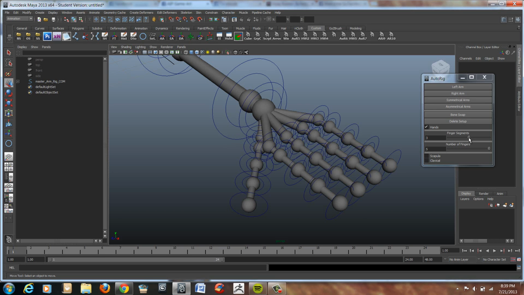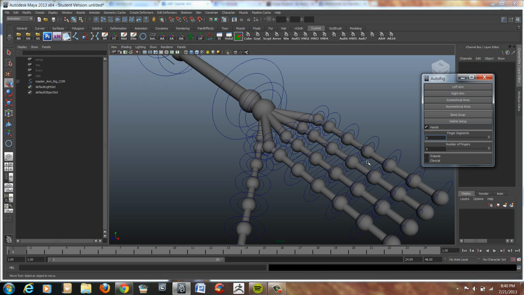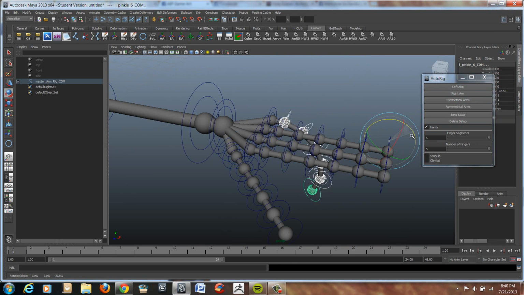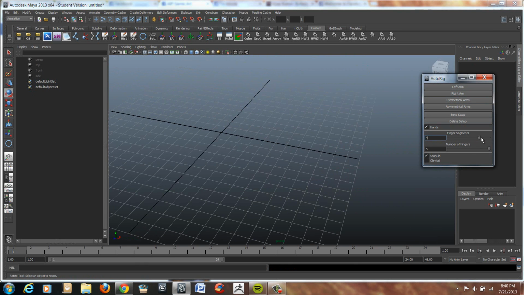Now the cool thing is I've also added in an option to where I can increase the number of finger segments between 1 and 5. And I can do the same thing for the number of fingers. So we could have one finger if we wanted with 5 segments, or 4 fingers with 2 segments, or 5 fingers with 5 segments. So if you wanted to make your fingers look like the Grinch, there's a cool little function that you may find interesting, which is really nice. Okay, so I'll delete that for now, and let's go to the scapula. I'll turn this back to 3.